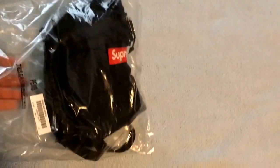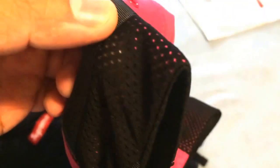Let's take a look at the backpack and see what makes it worth $110. Not really much, but as far as the mesh goes, the mesh is definitely a sturdier mesh. Let me compare it to this. Compared to this, this is a really lightweight mesh. Let me put the flash on so I can show it a little better. You can see here, like I was saying, this is a really thin mesh, nothing too crazy. This would rip easily if you put a knife through it, and it will wear down really easily. Couldn't really support a lot of weight.